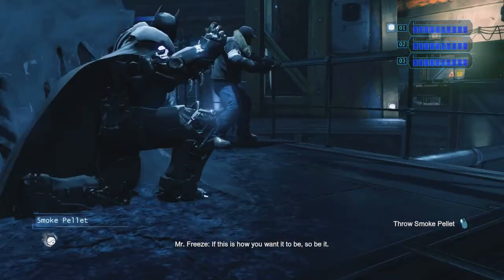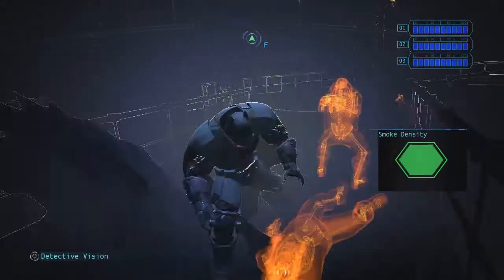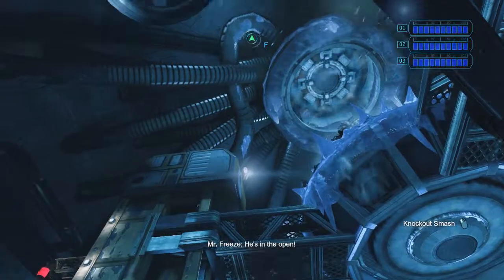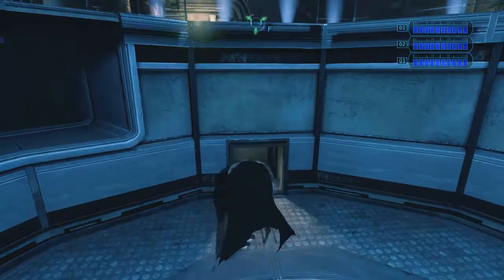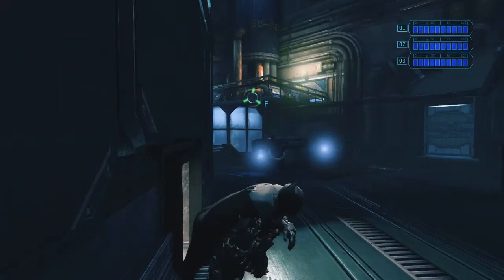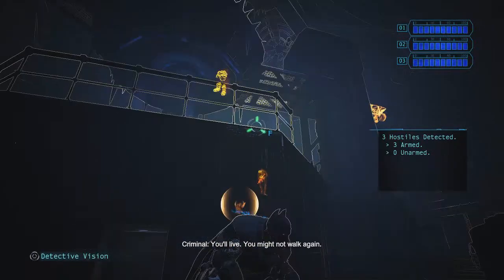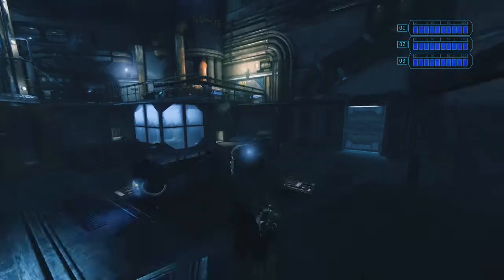If this is how you want it to be, so be it. This man should have been more careful. He's in the open. Not for long. Okay, now what? I'm not walking. He's got to be close. Find him already. I don't know what that is, but it looks important, so we should go toward it.